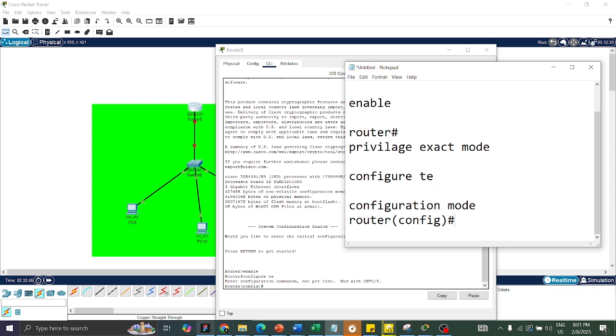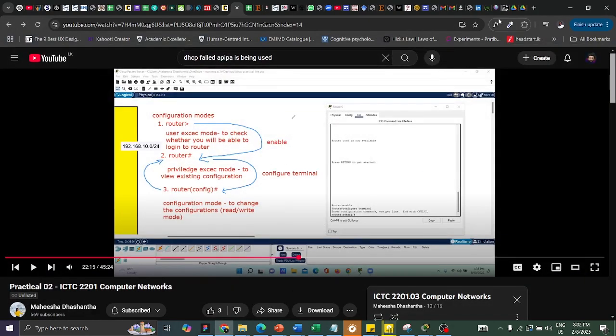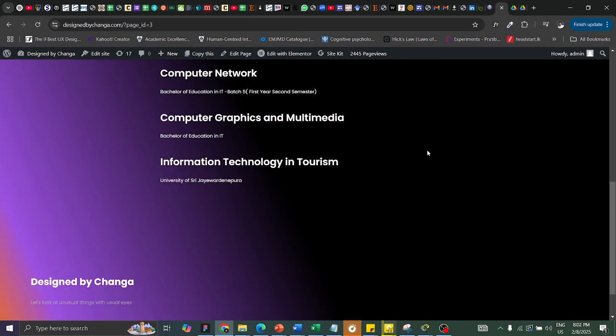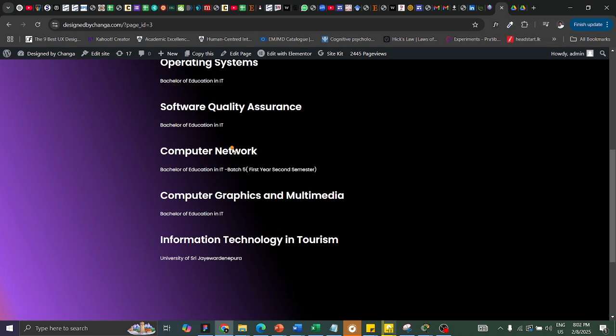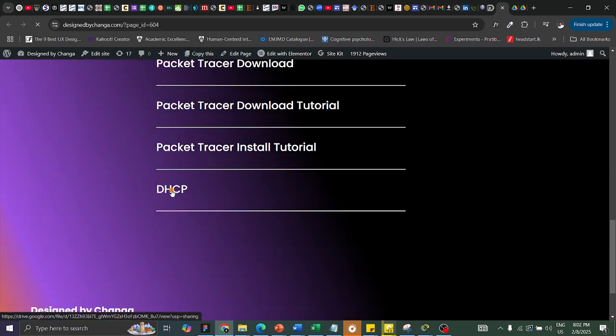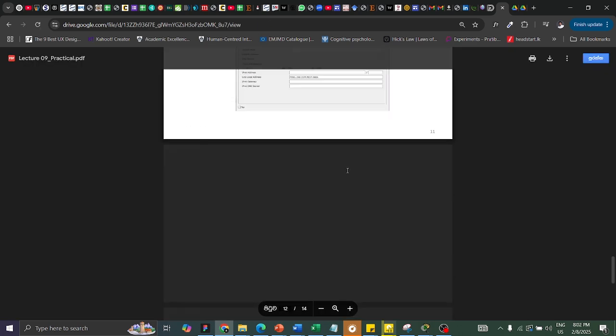From this point you can use my website. Go to the website and go to the network module, and at the end there is a slide on DHCP. Please go to the bottom slide. There are the steps, right?